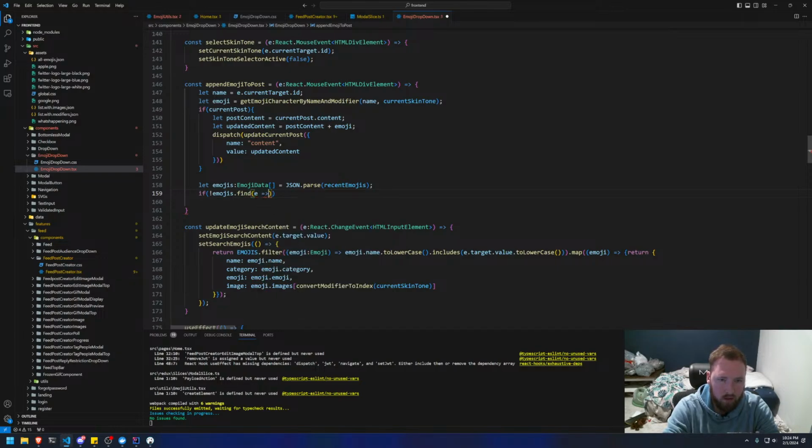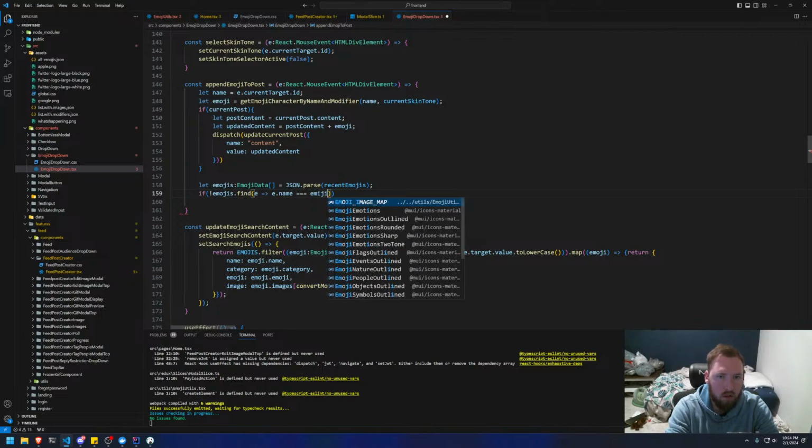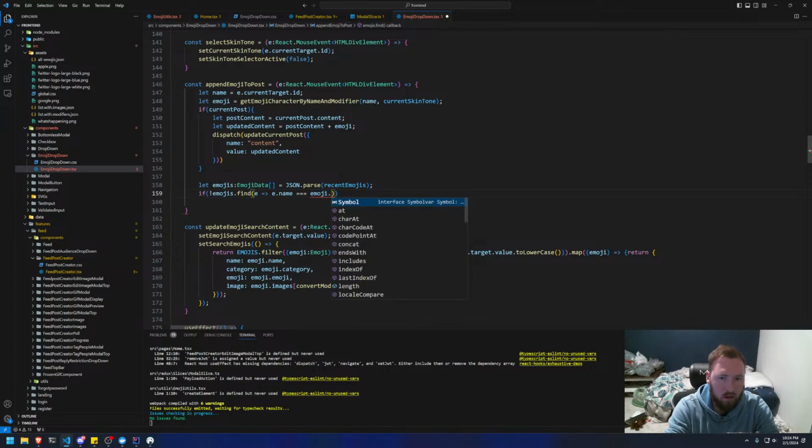e dot, it doesn't really matter what we say because we have, let's say name, I guess, e dot name equal to emoji dot name, right?